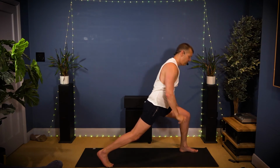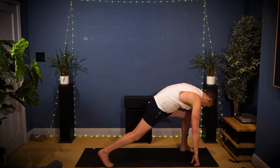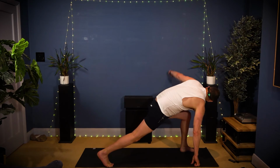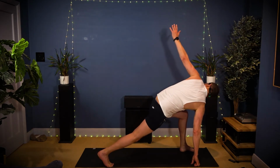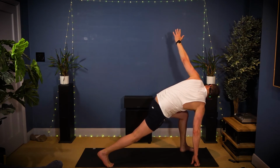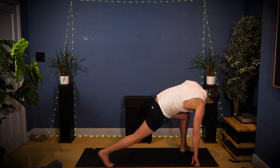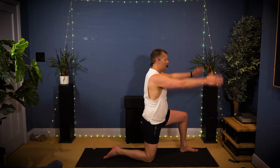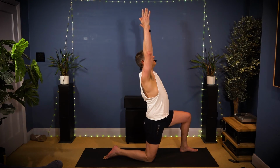Fantastic, hands onto the floor. We'll do our twist up. So left leg is forward, twist to the left. Right leg is forward, twist to the right. Hold it for a couple of breaths. Fantastic, hand down, back knee onto the floor. And arms up. Have a little stretch back.